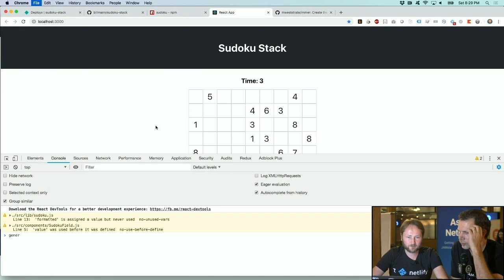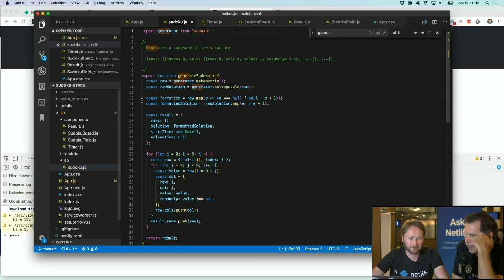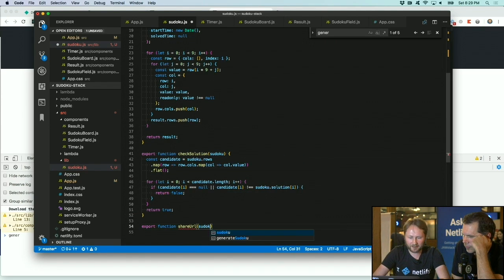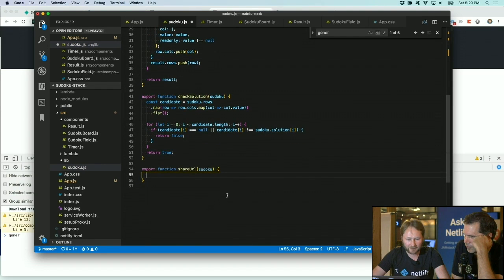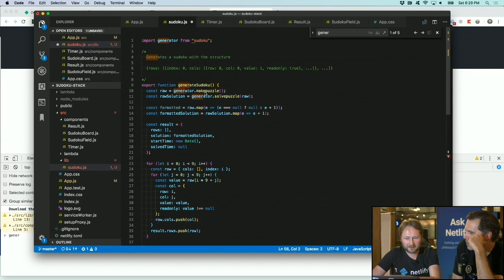And basically what we need to be able to send someone a challenge is some form of URL with the Sudoku in it, right? So we can say, okay, let's have some share URL that we can generate for a Sudoku as a first step. And basically we'll want some data in that URL that's like, hey, let's get what this one is generating, the make puzzle, right? So let's get this raw one in there, right?